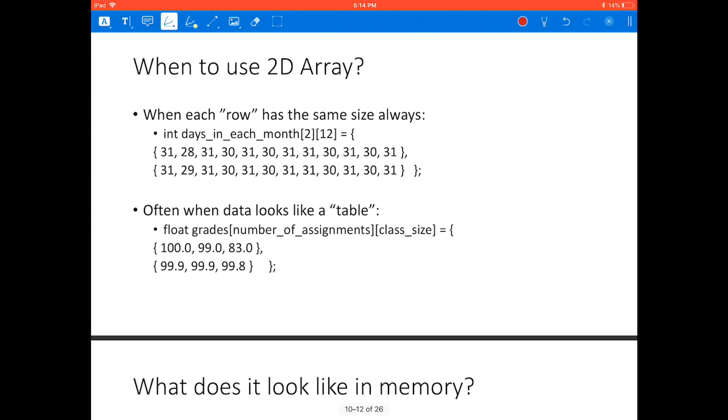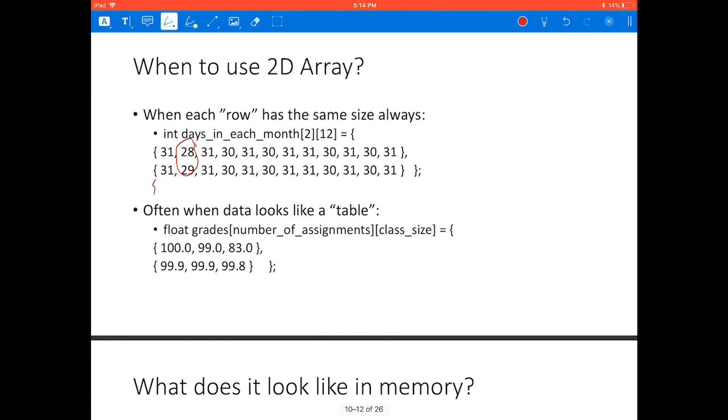When you have a couple of rows, 2 or more, and they all have the same length. Like here's the number of days per month in a leap year versus a non-leap year. February changes depending on leap year, but there's always 12 months in a year. So even if someone invented 5 new kinds of years, maybe they want January to be shorter because we live in Montreal and it's also cold, right?